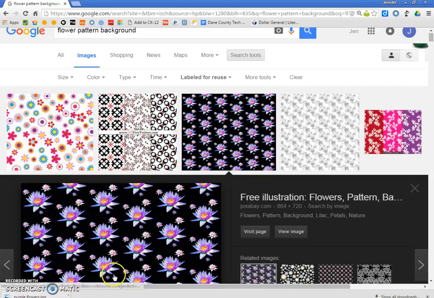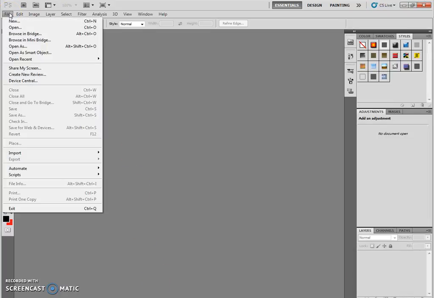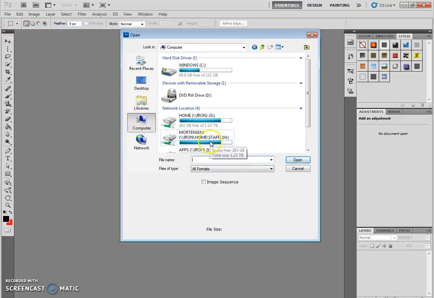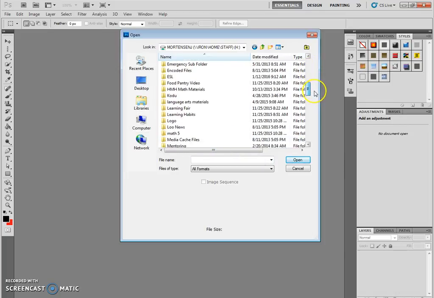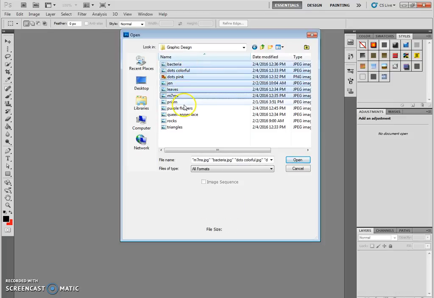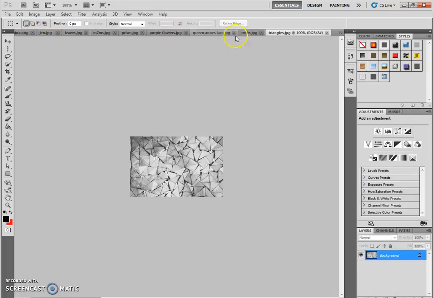We're going to open Adobe Photoshop next. In Adobe Photoshop, you're going to say File and Open. And you're going to find your folder in your H drive. Sorry, I have a lot of folders. And in it, we can actually load all of these things at once. All we have to do is push Control and click on them all, and then hit Open, and it opens them all in tabs across the top here.